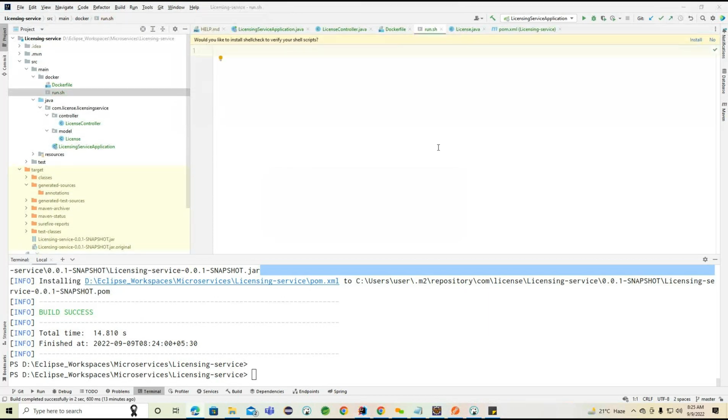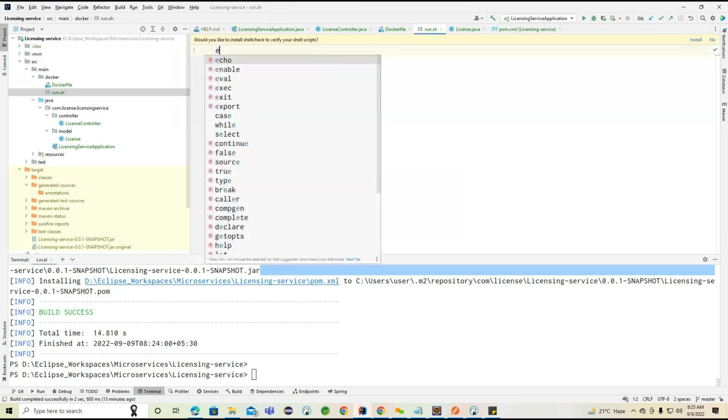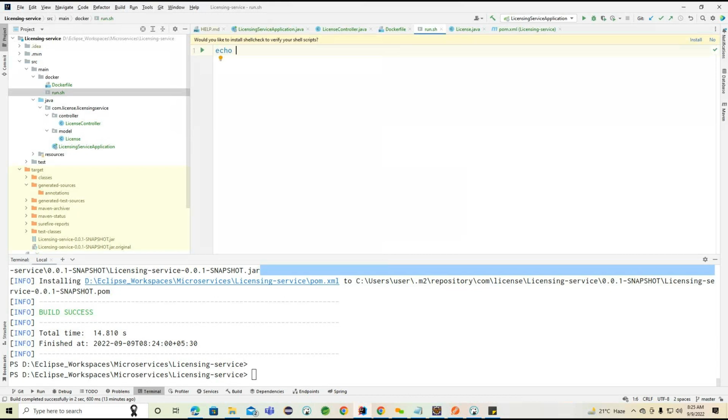Okay, so now what is the information I'm going to add here? So echo basically it's a message. It will print this particular message, and after this, one more echo I'm trying to add. These are all the commands, basically it will print the message.